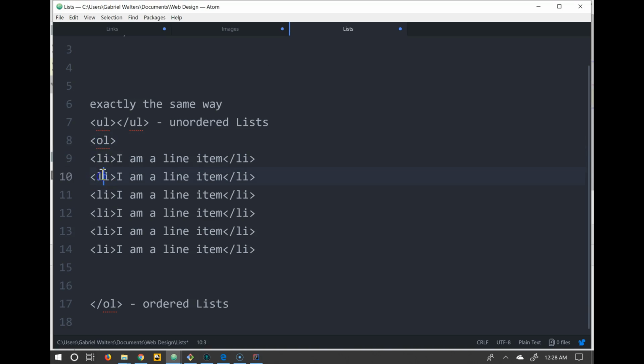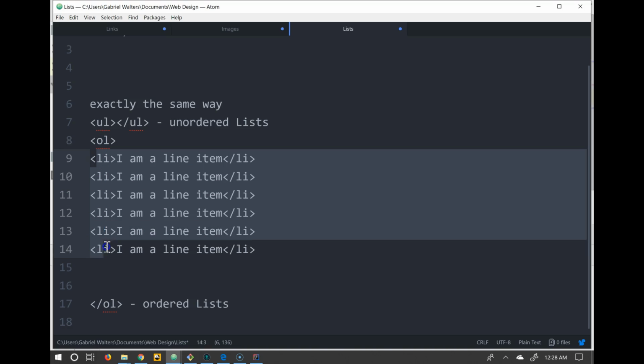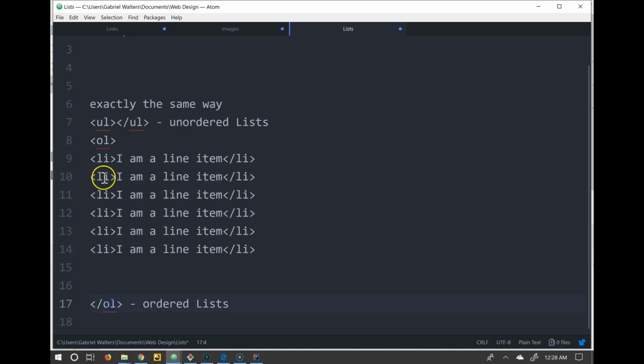Now, if you do this, you're able to individually design your line items with CSS, which we'll eventually get into on how it's going to look. But if we surround it with an OL tag, it's going to be an ordered list. If we do UL tags, it's going to just be bullet statements. So it could be if we're doing a list of books or the classes that I have or any of that fun stuff, that can be set up.